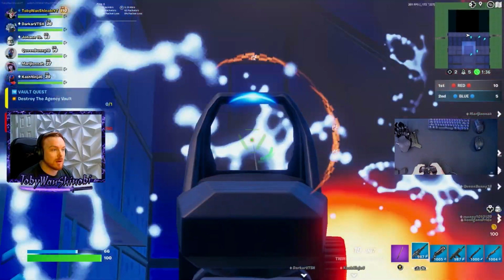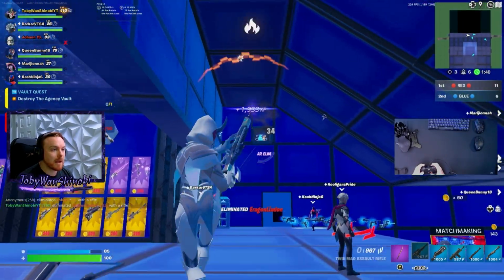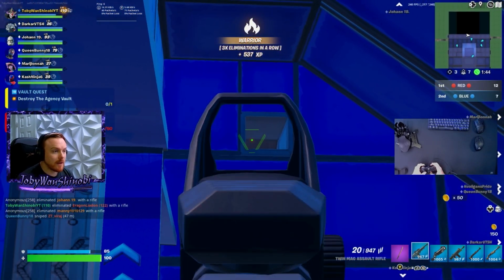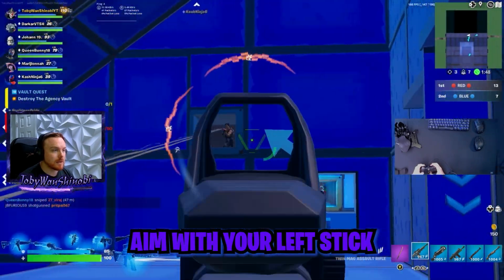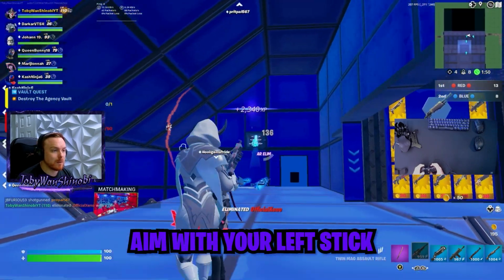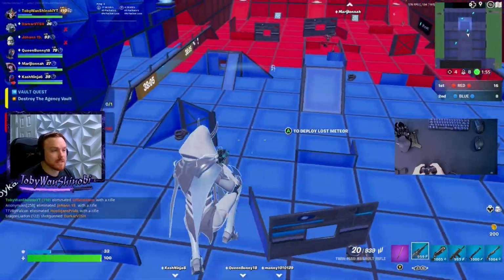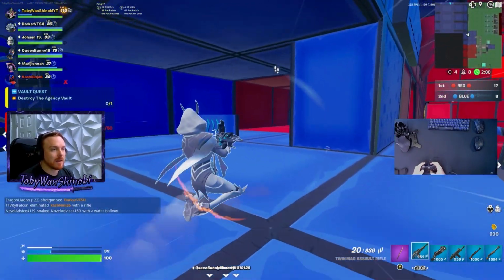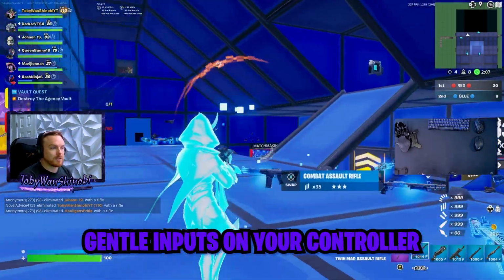You get your reticle in a good spot, and then you just strafe back and forth and make minor adjustments with the right stick. So you're making most of your adjustments with the left, and then you're doing minor up and down with the right, and a little bit of right and left with the right. But for the most part, you're just aiming with that left stick. That's going to help you control your aim, be a lot more consistent, so you're not swinging all over the place, right?